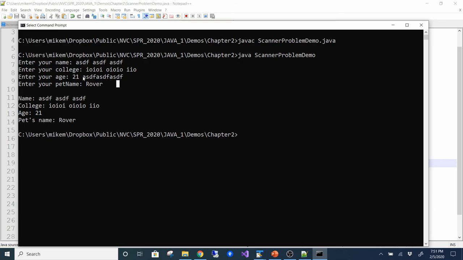Now, the reason I say this might not work as intended is that perhaps on this line you wanted to ask for the age and also the pet's name. I have no idea what you want to do, but calling that new line to release anything after this will get rid of anything on that line. Does that make sense? If you're looking for line inputs, like prompting them for a line, like enter your name, read the whole line as a string. Enter your college, read the whole line. Enter an age, you just pull off the age token, call nextLine, reading the whole line and releasing whatever's after that token. Then the next time you read a line, you just call nextLine, and it can read whatever they enter for their pet name after they press enter. Does it make sense?